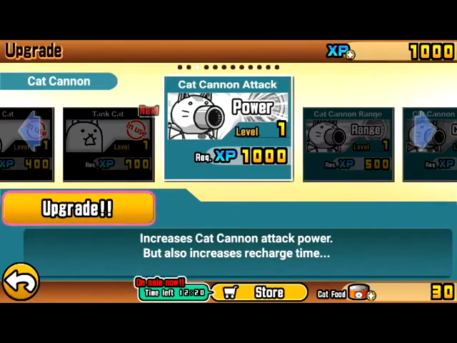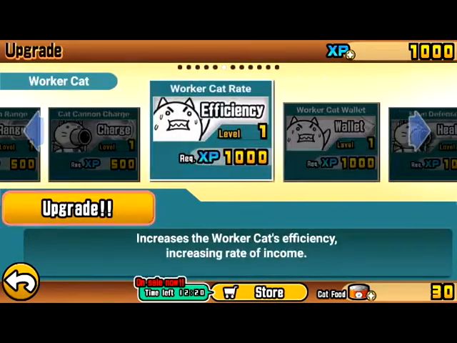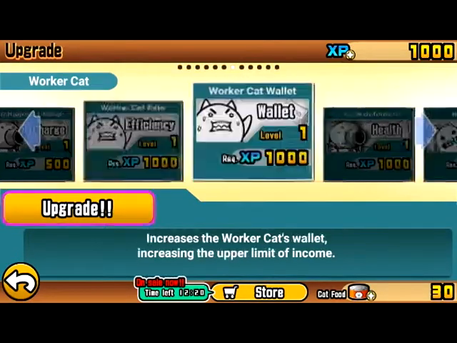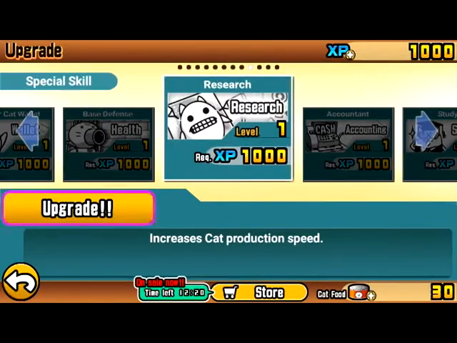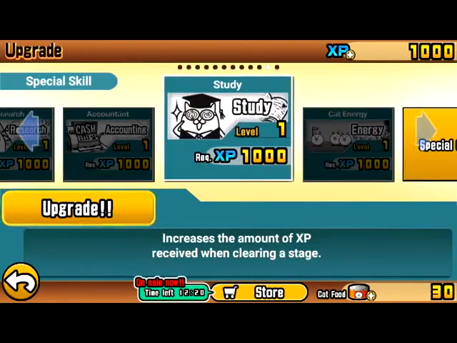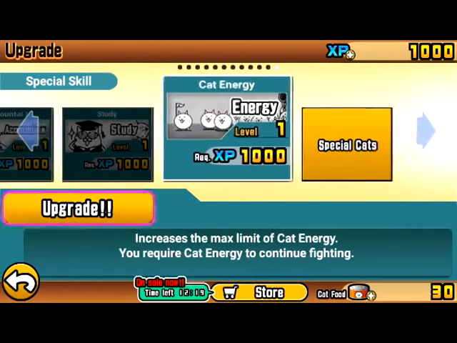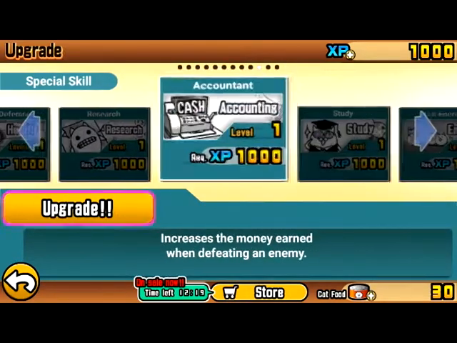Cat Canyon power attack? Rage. Charge, efficiency, wallet, health, research. What is this? Increase cat production speed. Steady: increase the amount of XP received. Energy: increase the max limit of cat energy. You need cat energy to continue fighting.